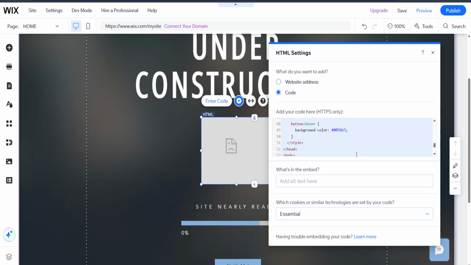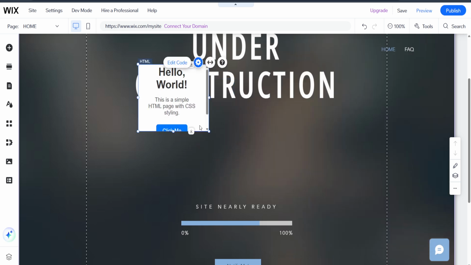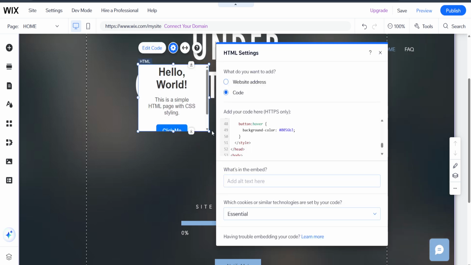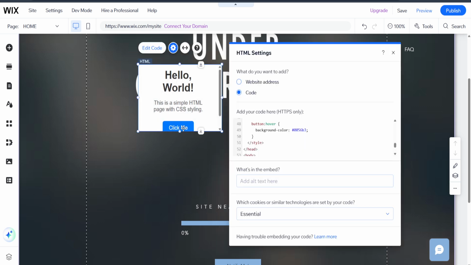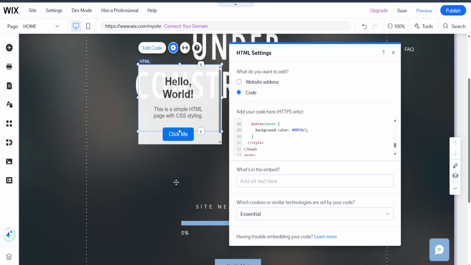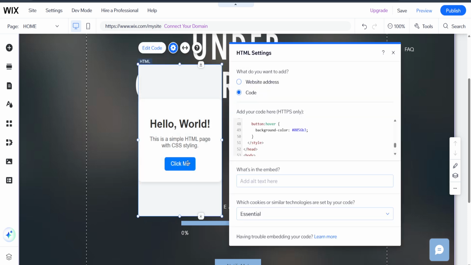After entering your code, hit Update. By doing this, you'll notice another pop-up showing the results of your code implementation. This is an exciting moment because you get to see your custom CSS in action on your site. It's a good idea now to take a few minutes to test your newly implemented style. Try refreshing the site or previewing it as a visitor would to ensure everything looks exactly how you planned. And there you have it.